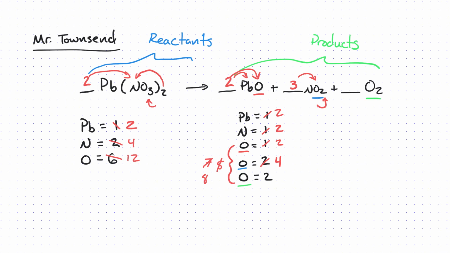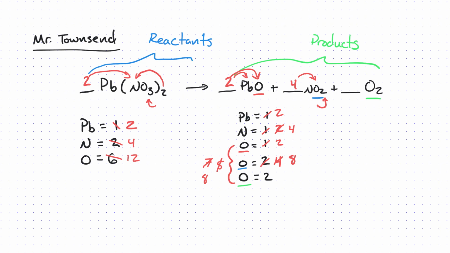If I put 3 here, that's going to give my nitrogen only the number 3. And I need to reach 4, so 3 is not going to work, but that's okay. We're doing trial and error here. Let's go ahead and just jump up to 4. We'll jump up to 4, because now if I do that, this turns into a 4. The blue oxygen is now 4 times 2, because remember it distributes. So 4 groups of 2 oxygen, that gives us 8. And then that's it for that one.